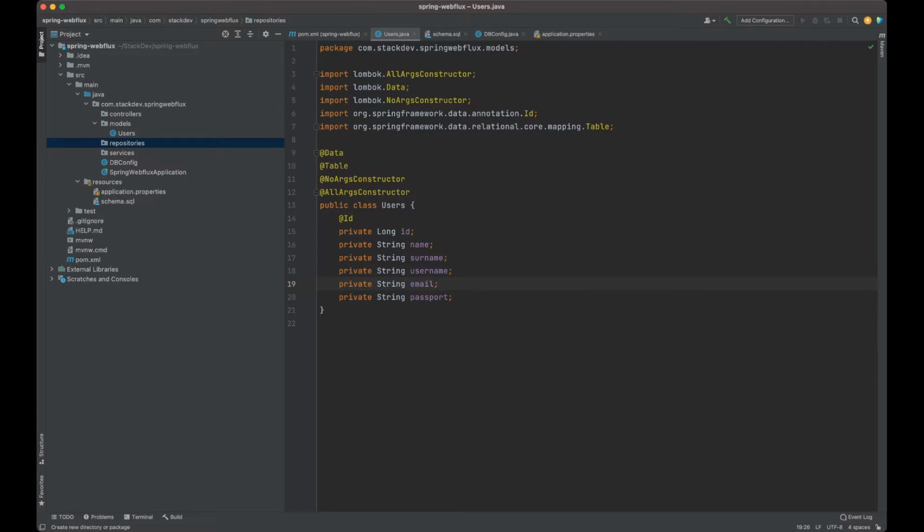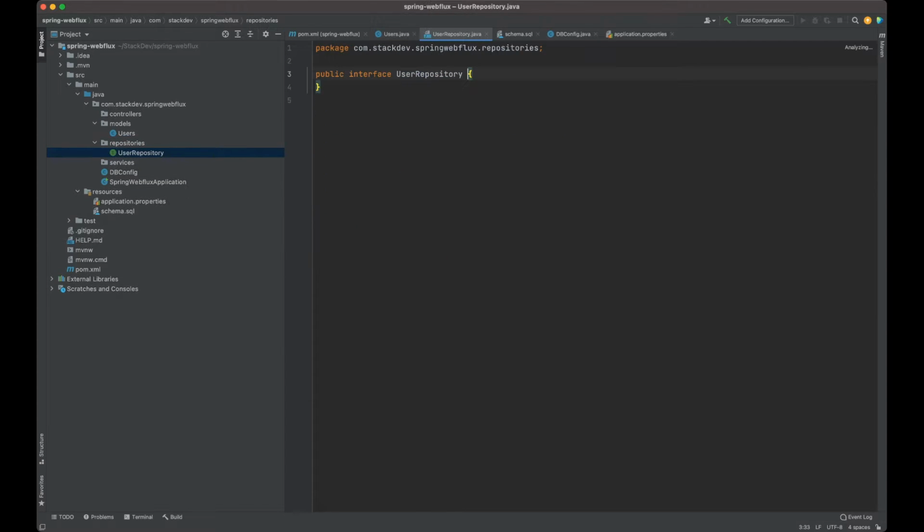The repository that I'm going to create is going to be an interface. I'm simply going to call it user repository. This interface is going to extend the reactive CRUD repository.